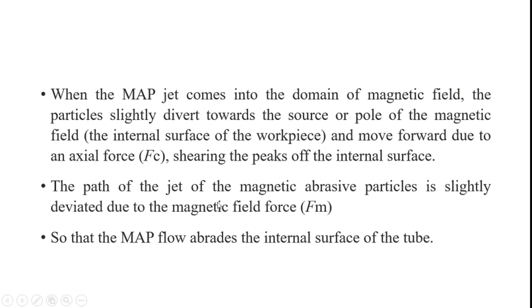So, the path of the jet of magnetic abrasive particles is slightly deviated due to the magnetic field force, so that the MAP flow abrades the internal surface of the tube. From that, we can achieve a higher surface finish on the internal surface of the tubes also.